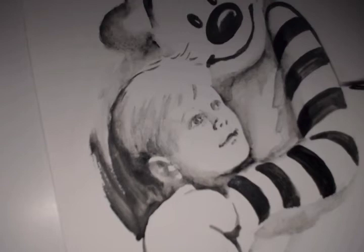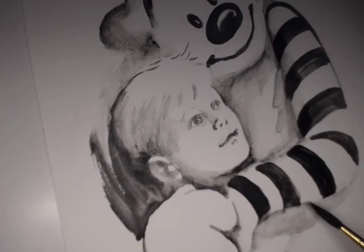rougher paper, because I think everything about it would have had a lot more character if I'd used rougher paper, but I didn't. I'm using the smooth paper. This kind of paper I like for my watercolor paintings. I can get beautiful, clean gradations out of them. And of course, I can get that on here, but for this, I would have preferred more character. It's okay. And I hope the museum can make a few bucks on it.